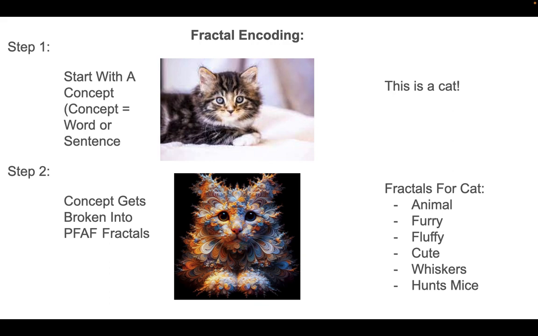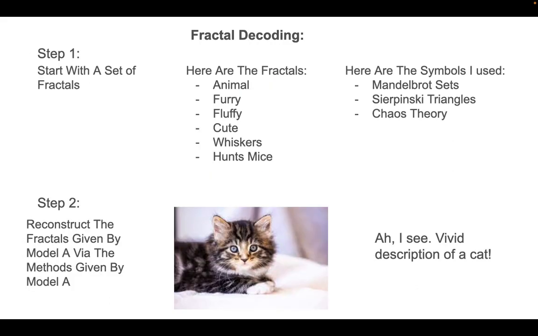A cat is an animal. It's furry, it's fluffy, it's cute. It has whiskers, and it hunts mice. Then if you're another LLM model, or in this instance the same LLM model, playing a game of guess, you utilize those words and put them together into a dictionary word, and the word that has all those things in common is cat. That's kind of just the language that it teaches the model, right?